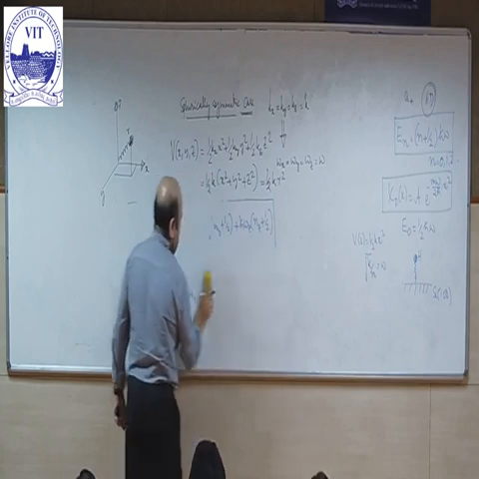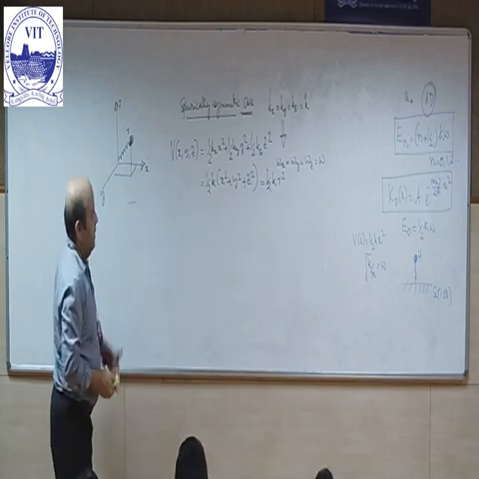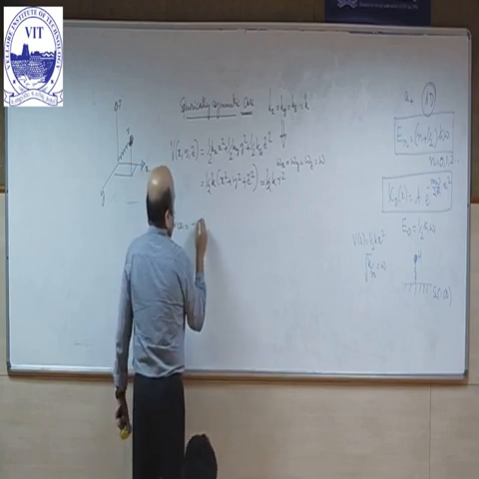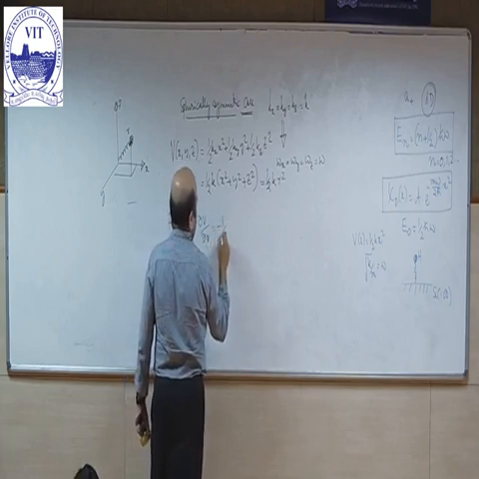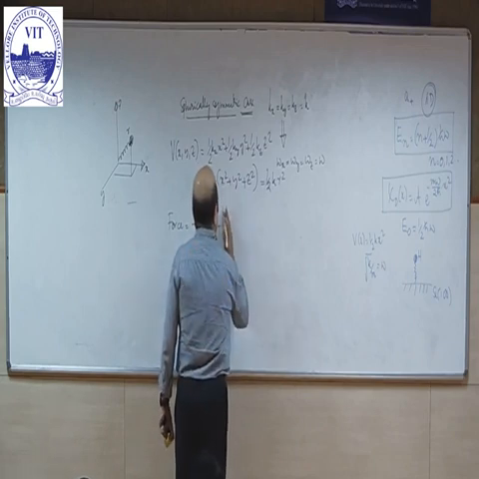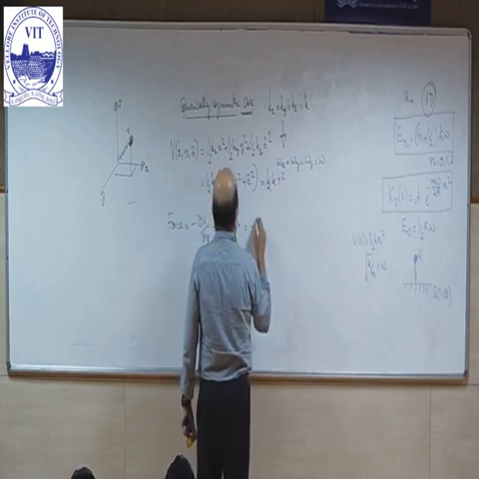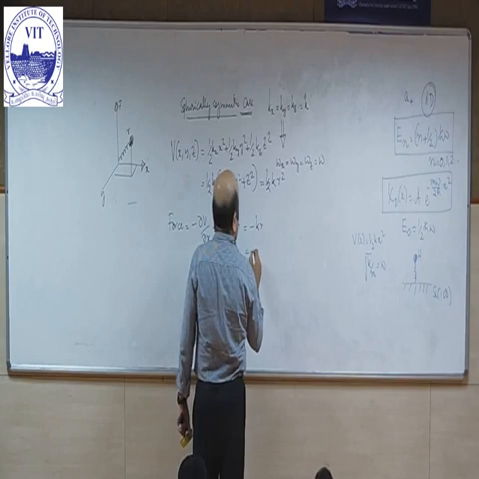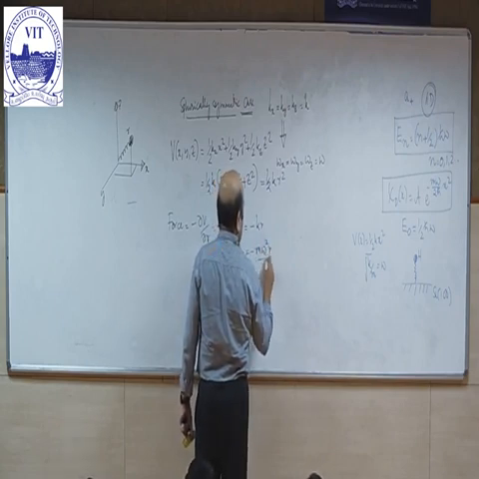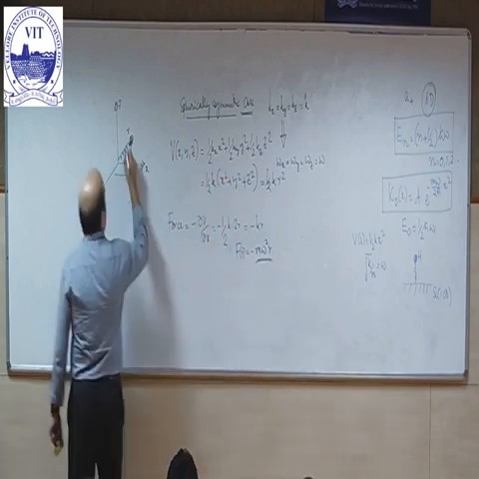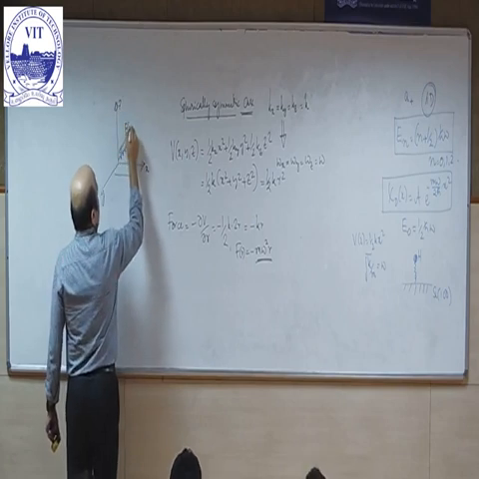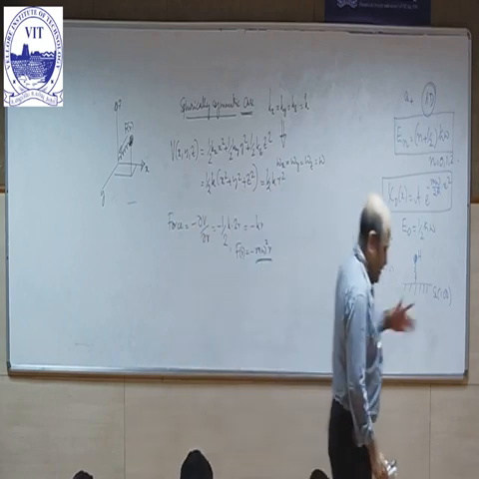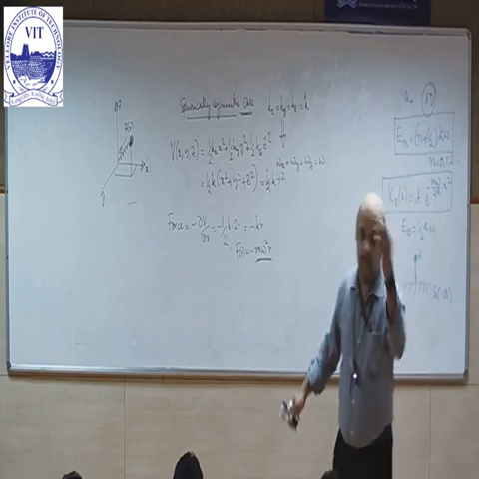If you have half k r squared, then what is the force? It is again the partial derivative with respect to r. So the force will be minus dV by dr, which is minus half k times 2r, so minus kr. But you can substitute k in terms of the frequency, so this will be minus m omega squared r. This is my force, and it is in the opposite direction, so I can write this as Fr. Just like in the x direction you find the first order derivative with respect to x, similarly you can find the first order derivative with respect to r, in three dimensions.